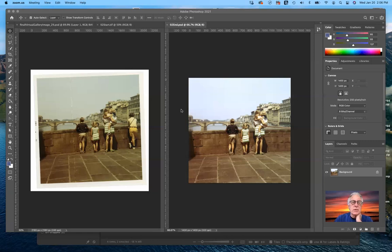So let me explain a few things that are going on here. So the first thing is that you can see that this is an old image that was scanned, and it was slightly crooked, so that it had to be straightened and cropped. That would be the first thing that we would do. You'll also notice that due to age, it's slightly yellowed a little bit. Colors aren't quite as vibrant as they should be. So we're going to make that correction. Those are a couple of things that we do right off the bat.